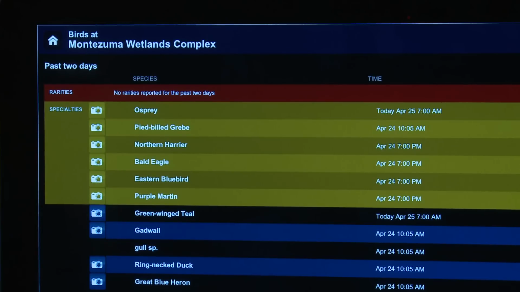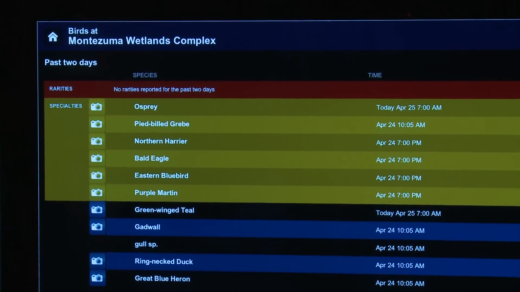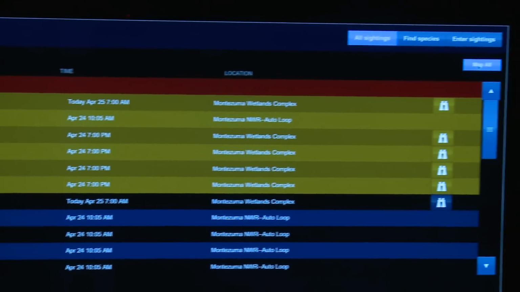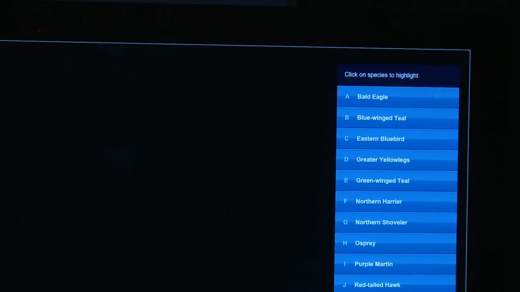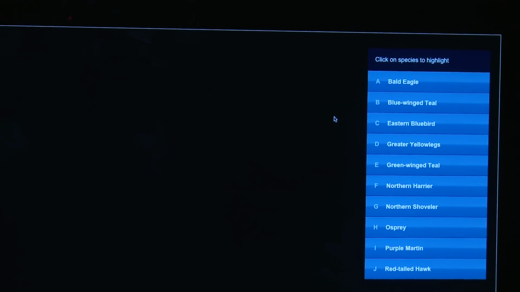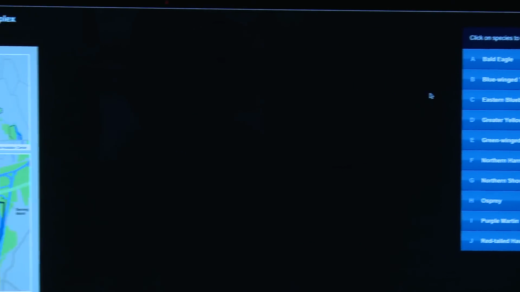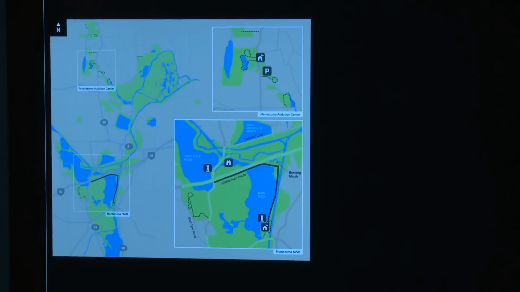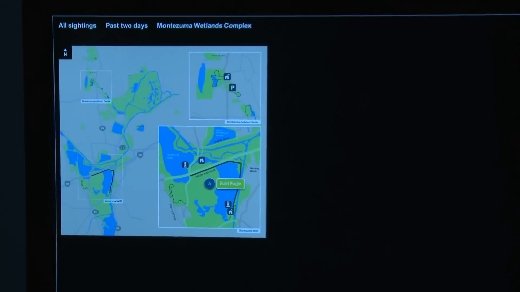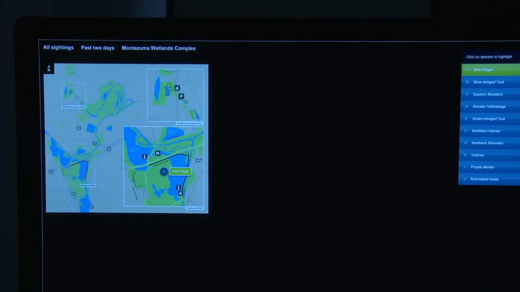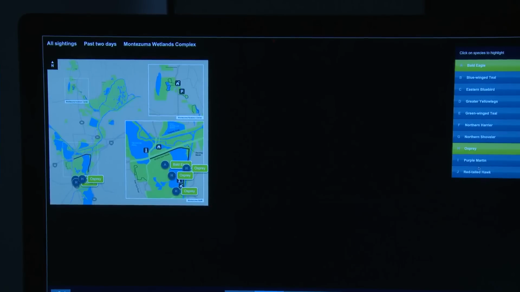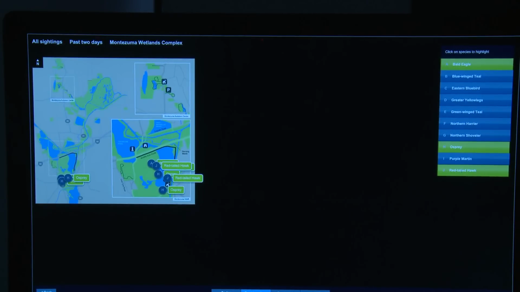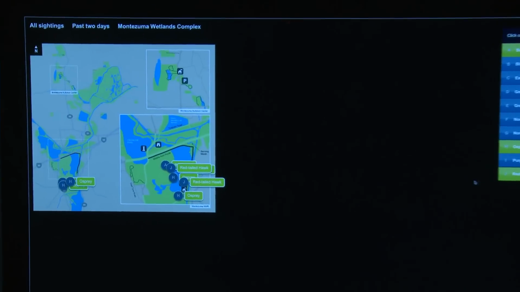So I see the various species that have been seen, and I'd sort of like to know, well, where in the complex have they been seen? By moving to the top right-hand corner of the screen, we'll notice the Map All button. By touching or clicking that, we have a list of birds that have been mapped, as well as the map itself. Well, I'm sort of interested in a raptor, so let's see where the bald eagle has been seen. I go down the list and I see, oh, there's the osprey and the red-tailed hawk. So it looks like if I want to see raptors at this site, I should probably go down near where the visitor center is.